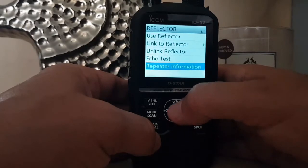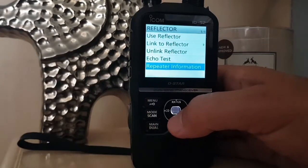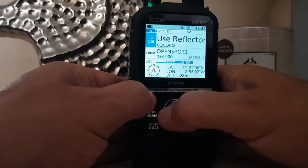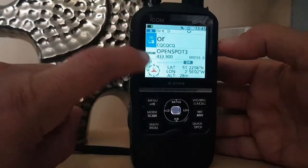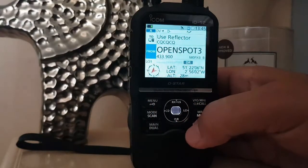So you can do an echo test. You can select all of these. Repeater information just means when you key, it tells you what you're connected to or not connected to. Let's go back. That's because the 2 is highlighted. See, it says 2 here. It's very important to differentiate the 2 and the from. When you go to the from, that's basically what you're using.